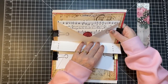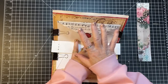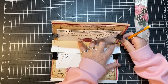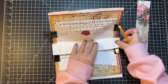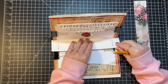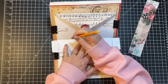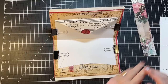Now, again, the pages aren't going to be as tall as the book, right? But we kind of want the pages to be centered within the cover. So I'm going to put a little line right here. This little line is going to indicate top of our page, so that all the pages will be exactly in line and exactly the same. So we've got our little line. We've got our lines where our holes are. So now I'm just going to put a little dot at each line. Okay, we can set that aside.